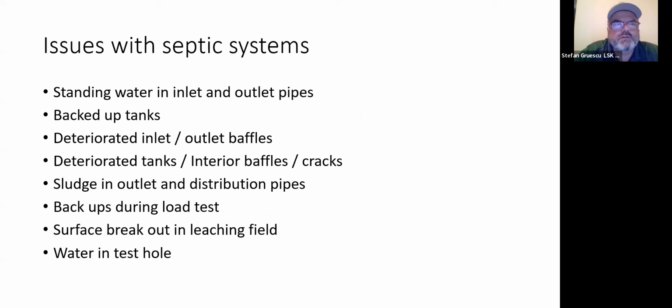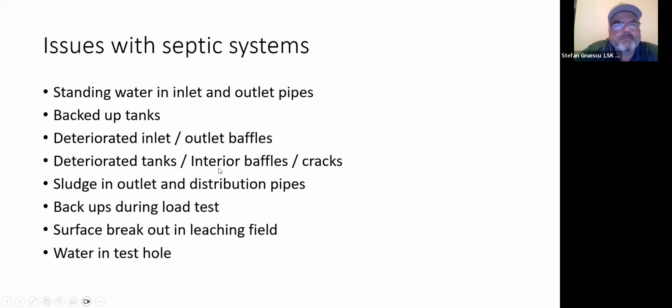So here are some of the issues that we may see with septic systems. Standing water in the inlet and outlet pipes. I'll show you a few pictures. Backed up septic tanks. Obviously, we don't want to see that. Deteriorated inlet and outlet baffles. These are very common issues in septic tanks. Luckily, they can be easily fixed.